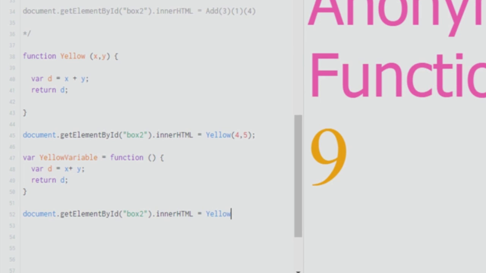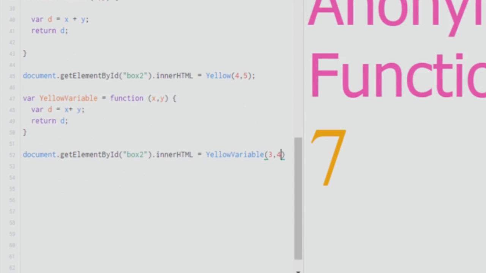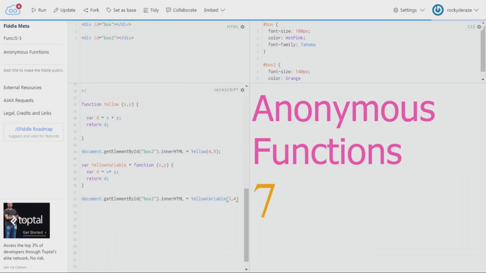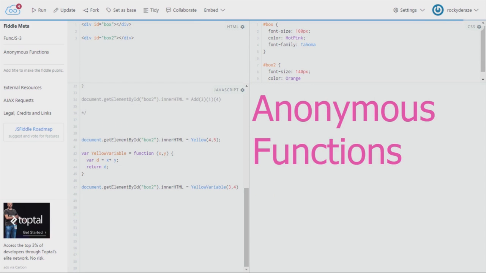So let's say yellow variable, and then we can wait a second, we need to pass this with x and y. So we can say 3, 4. Alright, so as you can see, we have the value 7 over here, and that is what this does. So we can quickly tweak around with a lot of these values, and we can play around with it, and we can find out what happens when we use what. So all these can be done while using anonymous functions. So they're pretty easy, pretty cool. You can work around with it. And I'll delete this quickly and run it again.